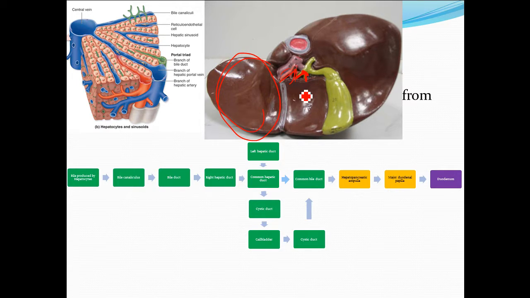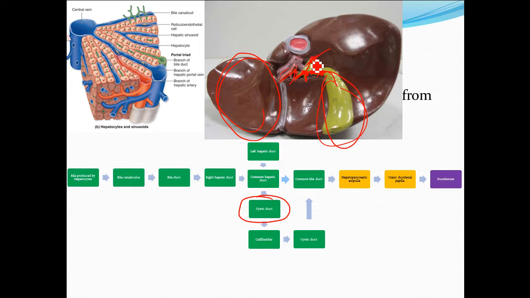Okay, and we said that where is bile stored at? Gallbladder, right? Okay, so we have to go to the gallbladder. So this common hepatic duct will go to the gallbladder through this passageway here. This passageway is called the cystic duct. And it's stored in the gallbladder. So when we start to eat fatty foods or oily foods, bile from the gallbladder will start to come from the gallbladder through, what is that structure called again? Yeah, it will go through the cystic duct and continue onwards, okay?